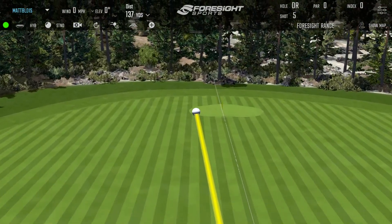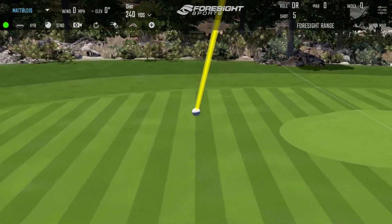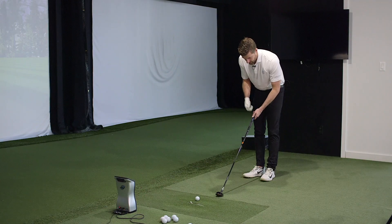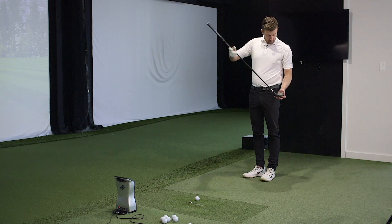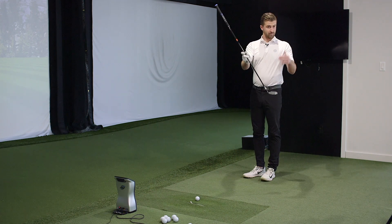Good shot - just didn't quite draw it. It doesn't appear to have the hook tendency in it either - people are obviously concerned with hybrids being hook machines, but I'm not seeing that from this. It doesn't sit anything but really neutral as far as I can tell. It looks bigger in depth - front to back - but the face kind of lines up basically straight with the hosel. It doesn't have that hooky look to it.